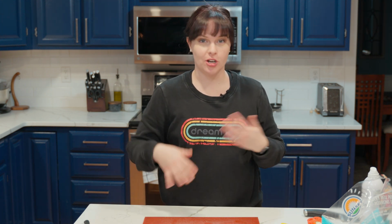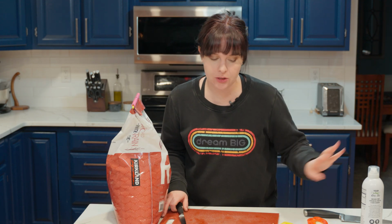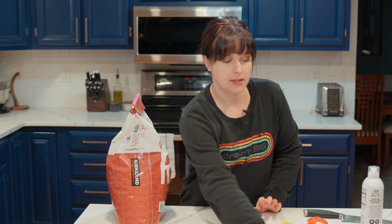So while we wait for that, we are going to start our rice because that takes a full 30 minutes. So we want to make sure and get that started pretty early in the process. And our rice bag. And you guys know me, I've got to clean while I cook. So we're going to put this to the side because we will be cutting an onion later. So don't put your cutting board away because you can use it again.